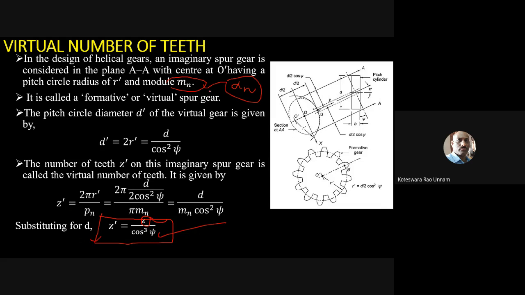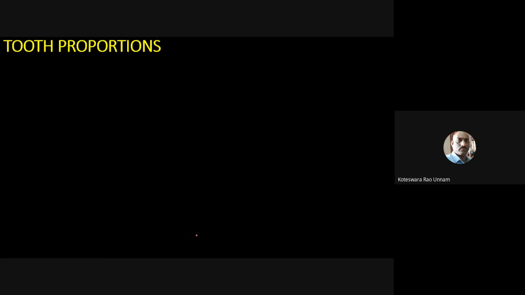So with these parameters, if you are able to remember this, then it is over. These are the parameters required to convert a helical gear into an equivalent or virtual spur gear. Then whatever procedure we adopted for the spur gear design, here also we will apply the same, but the only thing is, instead of m, in these equations for the helical gear we'll use mn, instead of alpha we'll use alpha n, and instead of z we'll use z dash. That is the only thing you need to remember, where z is the actual number of teeth.